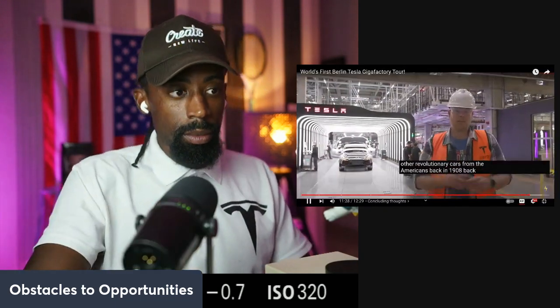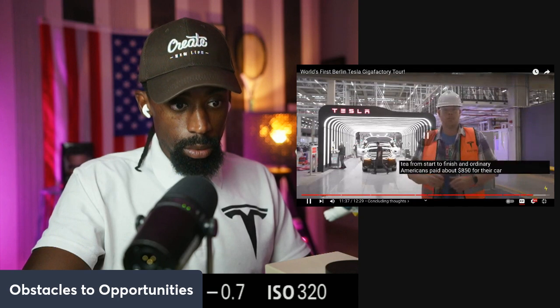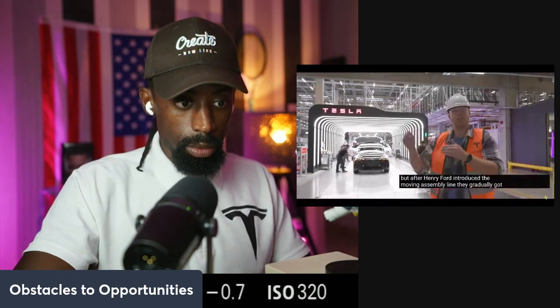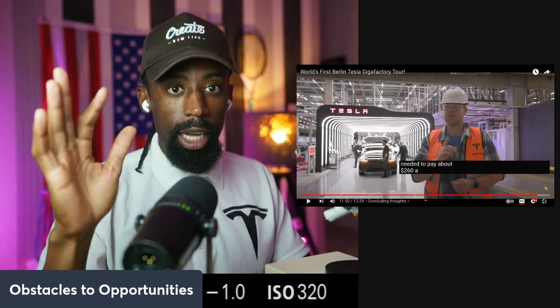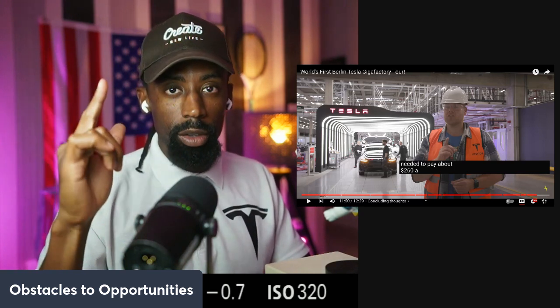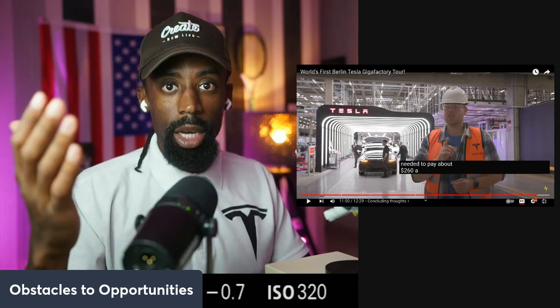Tesla has improved the way we make modern electric cars — faster, cheaper, and more eco-friendly. Back in 1908, it took Ford about 12 hours to produce a Model T and ordinary Americans paid about $850 for their car. After Ford introduced the moving assembly line, they got it down to about one and a half hours per vehicle and consumers paid about $260. Tesla's first car was $100,000-plus and has come down to $35,000–$40,000 today, with hopefully $25,000 coming soon.